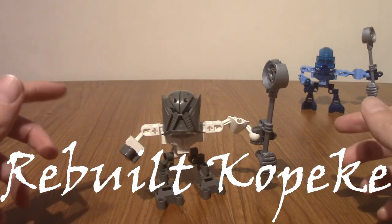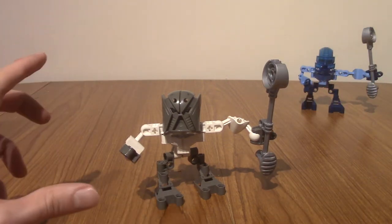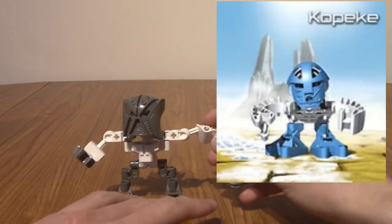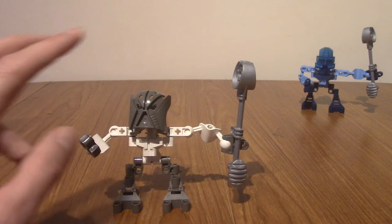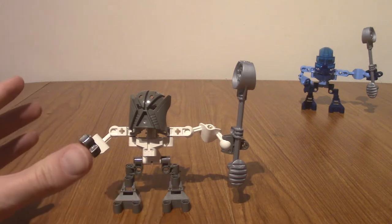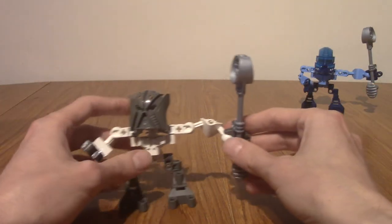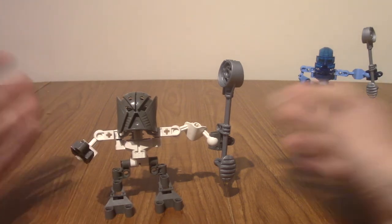This is Rebuilt Kopeke. As with the Toa which had an original run before the Nuva ones, these are kind of Matoran Nuva. The original Matorans look a bit more standard — not quite as complex, with different masks. The three Matorans I have are rebuilt versions — they're kind of updated. I think original Matorans didn't have the Kohli sticks. I bought these as a kid because I watched the movie and loved the Kohli thing. The adverts make it look so cool and easy — it's not. But still kind of cool.